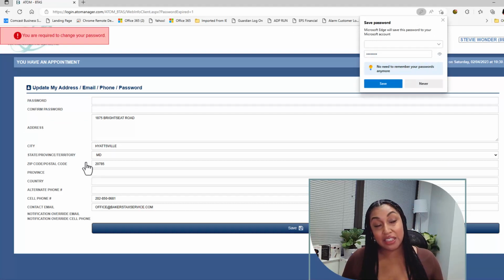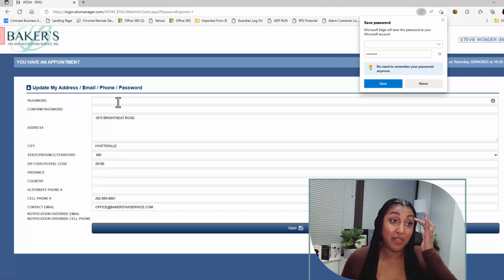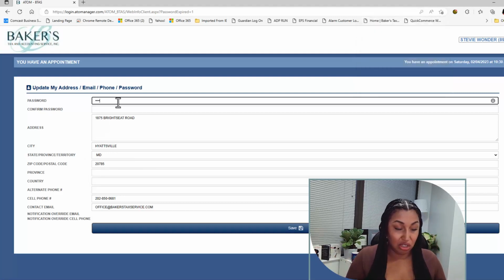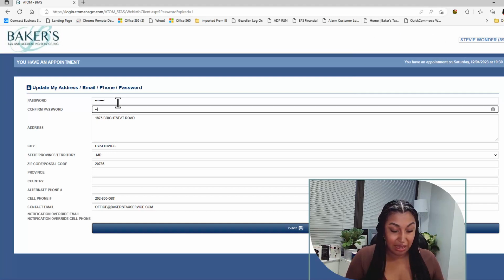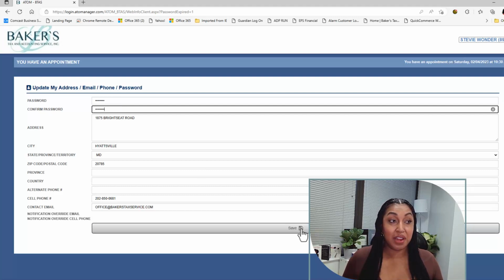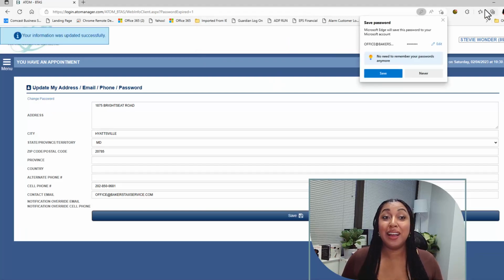And then it's going to ask us to change the password again. Once we change the password again, then we're going to save it again. So let's just go through that process. All right. We remember that it must have an uppercase letter, a character, and a number. All right. And it must be a certain length, but it'll tell you what that should be if for some reason we do that incorrectly. All right. So we're going to save it. We're going to update it, and we're done.